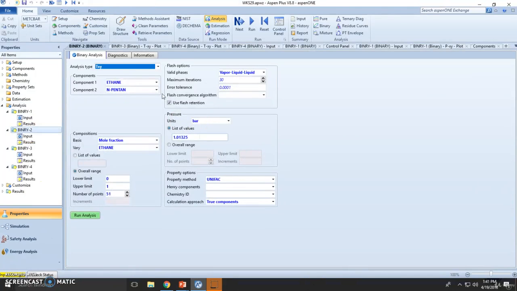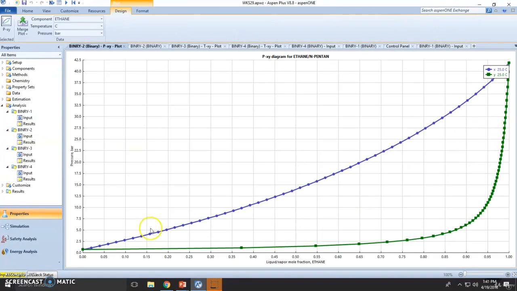Now let's compare the real one. Ethane and pentane with UNIFAC, PXY diagram, run analysis. And as you can see, with this model, we do have a slightly different interaction with the liquids. They are not assumed to be ideal, as well as the vapor. So let's note that actually here the envelope does have vapor liquid, but at high pressures we have liquids, and at low pressures we will have vapors. Now it's inverted compared to the temperature one.